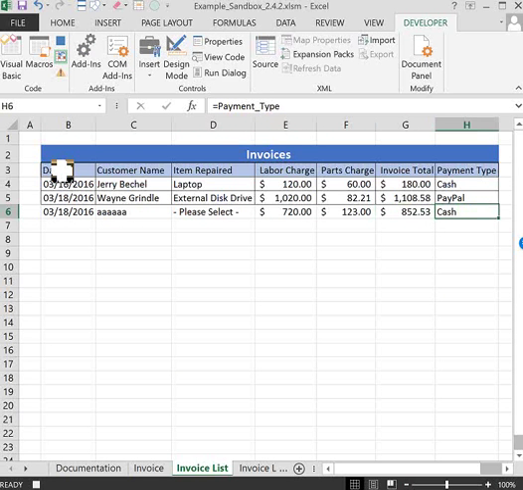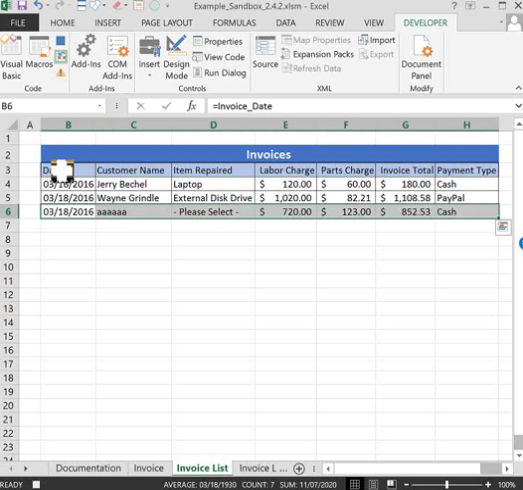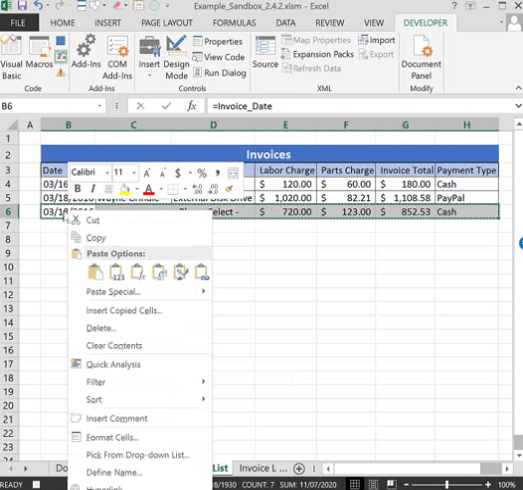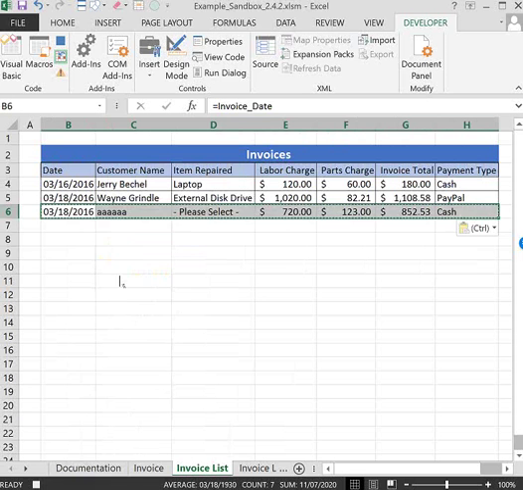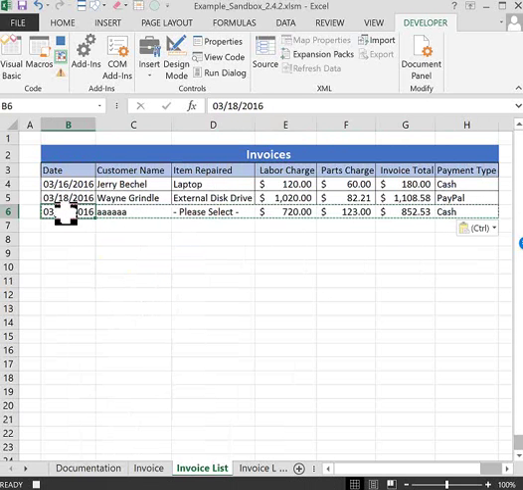Now I've got the fields copied over from the invoice tab, but the problem is all of these are just references to the fields over there. I need to freeze these values. So I'm going to get my cursor back in the date column, hold down the shift key, copy this section here, control C to copy it. I get my marching ants. Then I'm going to right click here and select paste value, and that will replace the references with the actual value. Click back in here, press the escape key to make the marching ants go away, and now you can see in my cells I have the actual values, not the references anymore.